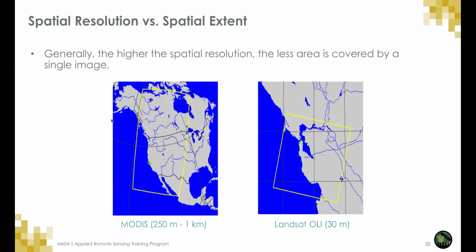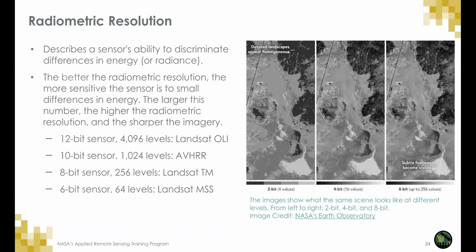Temporal resolution, like I told you, is the revisit time. How long does it take for a specific sensor to go back so that you can observe whatever it is that you wanted to see? Let's say, for example, it's a house that was being built. You want to see its progress. You might need to see it every month, or every day, depending on what you're observing. Radiometric resolution is how a sensor is able to discern between tiny fluctuations in energy to be able to discern objects.